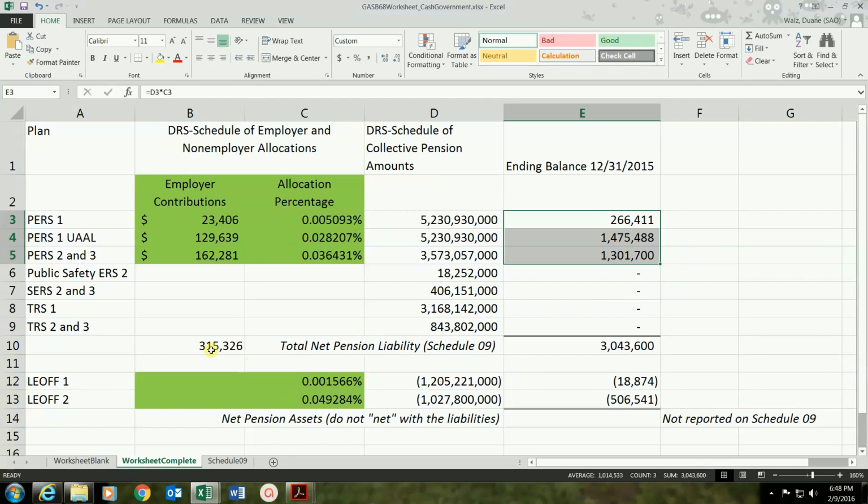One thing that you should note is the total of all employer contributions. This number should be reconcilable and should be traceable to your records. So it's important to double check numbers that DRS has that you've contributed to plans. This number is used to determine the allocation percentage. So if there's an error in this calculation, you should contact DRS. If the numbers are correct or verifiable, we are now ready to post to the Schedule 9.